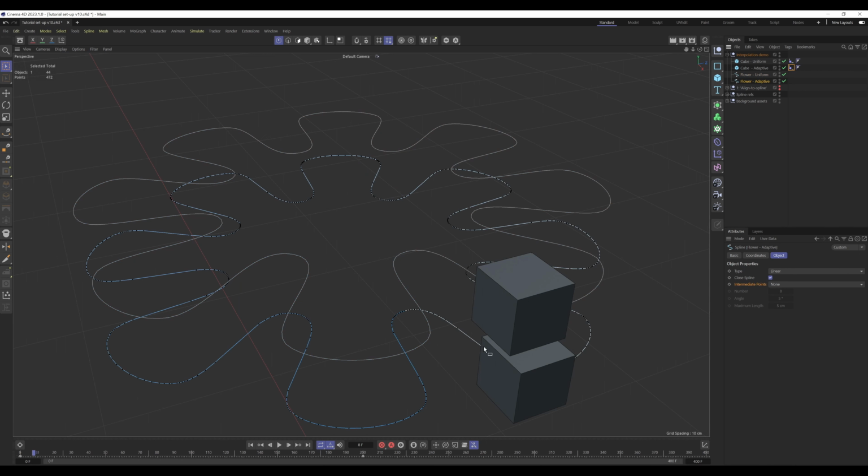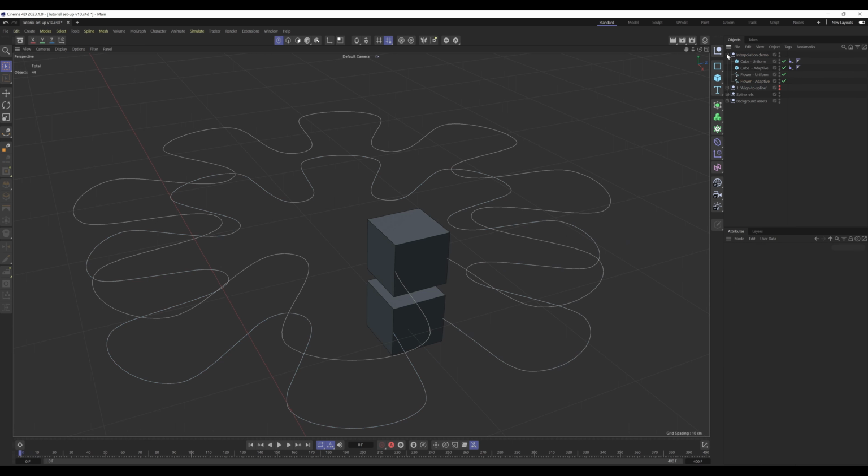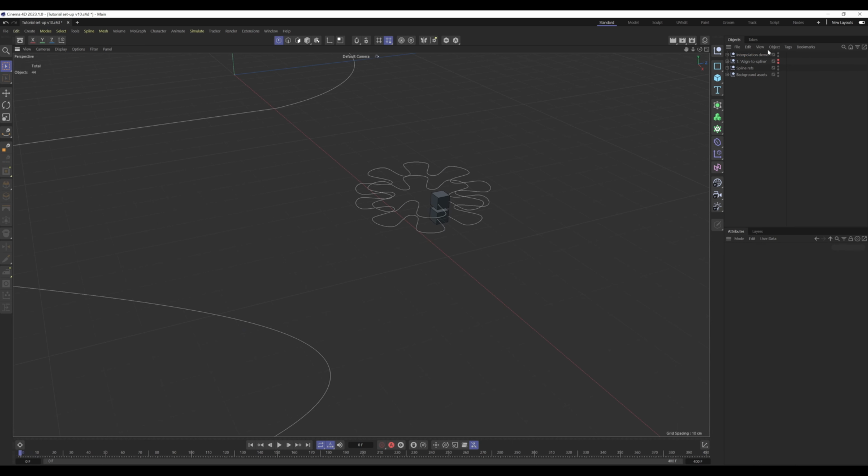So if I was to go into this bottom one now, and I think we might be okay with uniform actually, linear, set this to uniform. It's moving nicely again because it's referring to an internal uniform distribution of points along the spline, so it's going to work again. So that's why it's important. Make sure this is on uniform. That's the key takeaway there, which is how I've set this main spline.